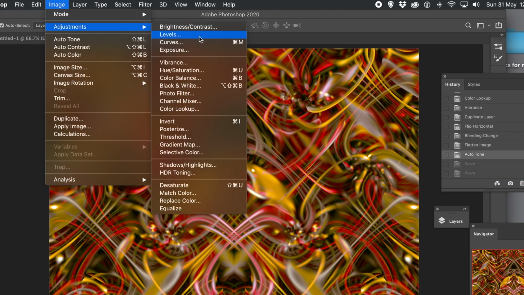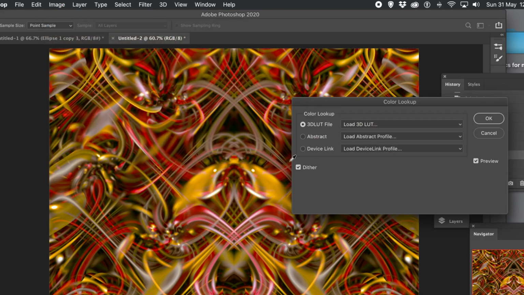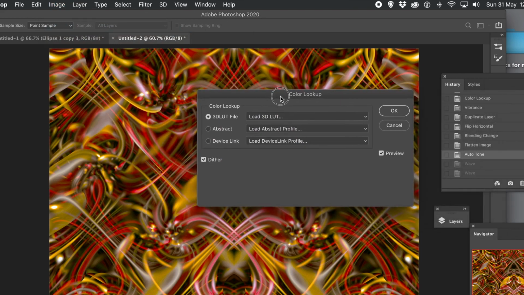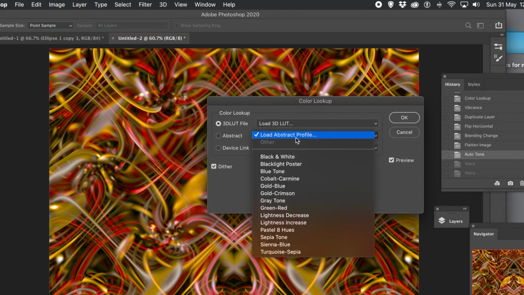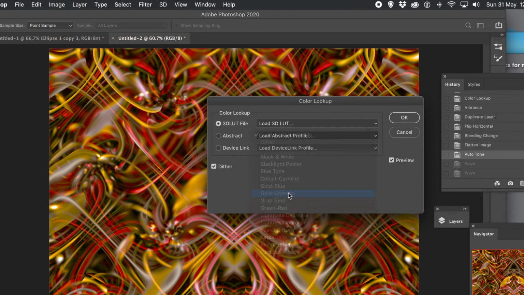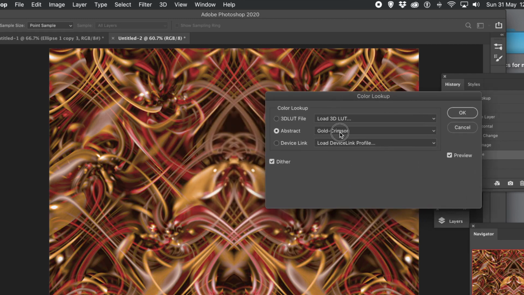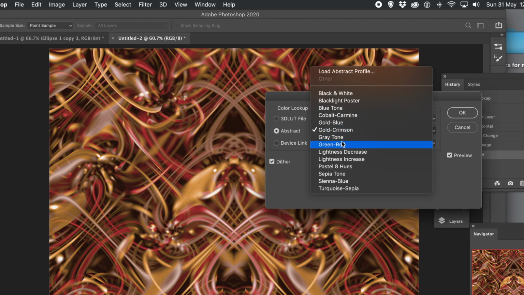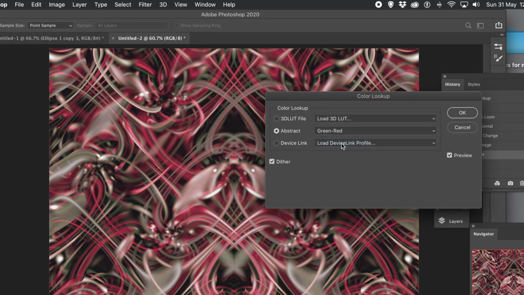So image menu, adjustments, and again, color lookup. Gold crimson, or maybe one the other, blue tone. Just run through them, experiment.